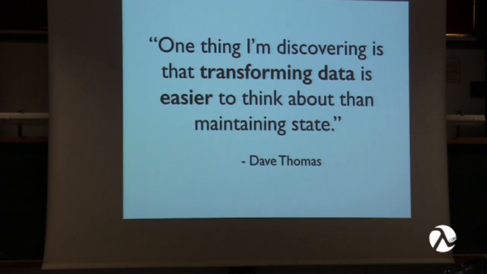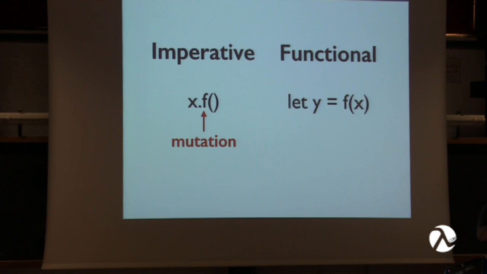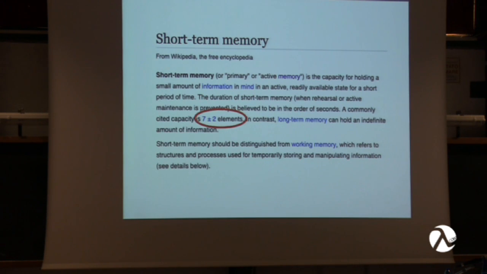This brought me to something David Thomas wrote while he was learning Elixir: 'one thing I'm discovering is that transforming data is easier to think about than managing state.' For me, that's one of the key differences between imperative and functional style. In the imperative world, state is mutated in place. As you have more and more state to manage, you have to take all that information into your head and build a mental model of what your application is going to do — and from psychology we know our active memory can hold a very small number of items at a time.